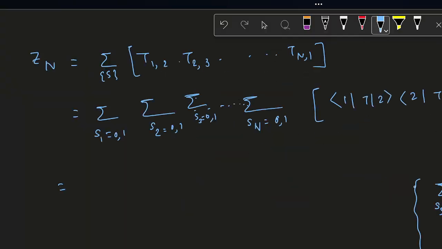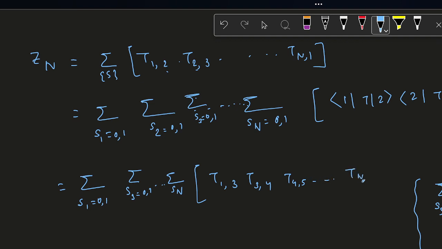So if you go by that, let us first not take all the terms together. Let us keep S1 as it is, and take T12 and T23. You have 2 in common in both of them, and you can take the sum over S2. What you achieve here is that in the bracket, from T12 and T23, you will have T13. Your S2 will be gone because that is summed over, and all other elements are here, S3 up to Sn. The next terms will be T34, T45, and similarly up to Tn1.